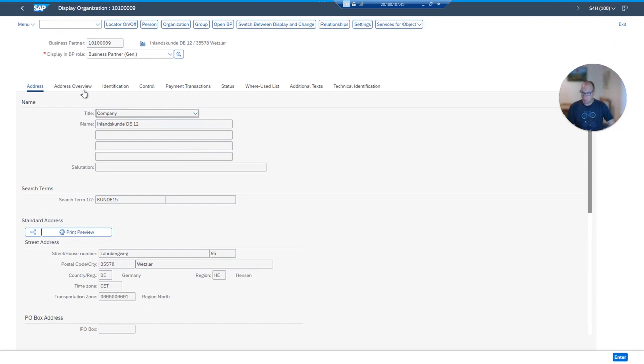Here I can see all the information related to the customer: the customer's name, search term, address, and many other properties. If I want to make a change, I have to go into change mode. I can change, for example, the name of the customer. There we go. I'll change the short name as well, and the address. Now I save this data.